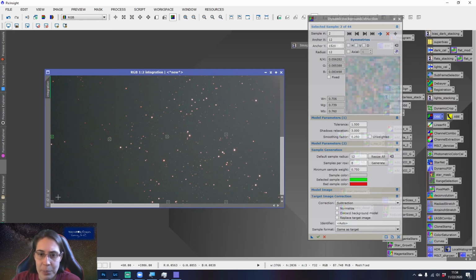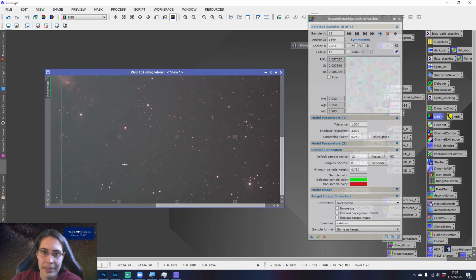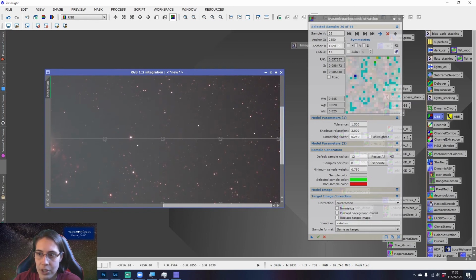Usually PixInsight's pretty good at estimating where your target's at, based on how rapidly the background changes over the size of your sample. But sometimes if you have a big extended nebula, or a lot of tidal streams coming off of a galaxy, you have to go manually delete those points. You can just click on a point and hit the delete key to remove it. So I'm clicking on each of these sample points and just clicking and dragging them to get them off of stars.